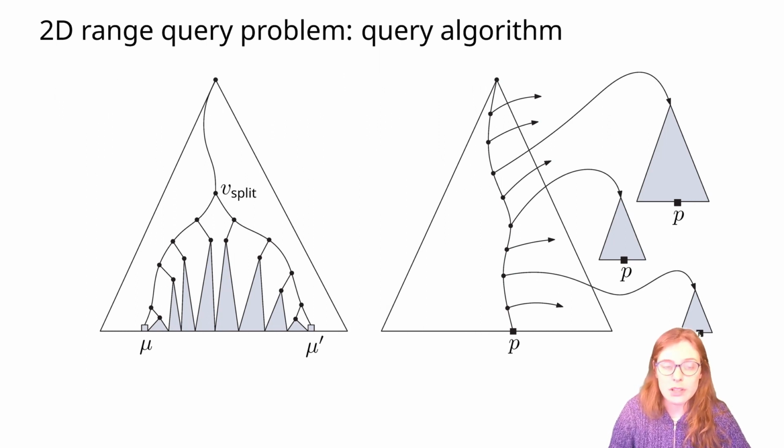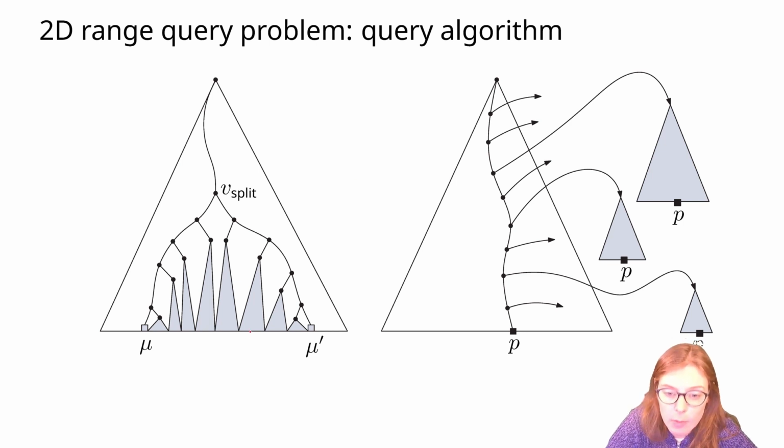Here we have a representation of the two-dimensional range query problem. On the left-hand side, we have the two search paths in the top-level data structure with all the trees that need to be reported highlighted in gray. And on the right-hand side, we show that the same point P is stored in the tree at each level on the path from it to the root. So if we need to report a point P, then we want to report it only once, and we will do it at the highest level that this point occurs.